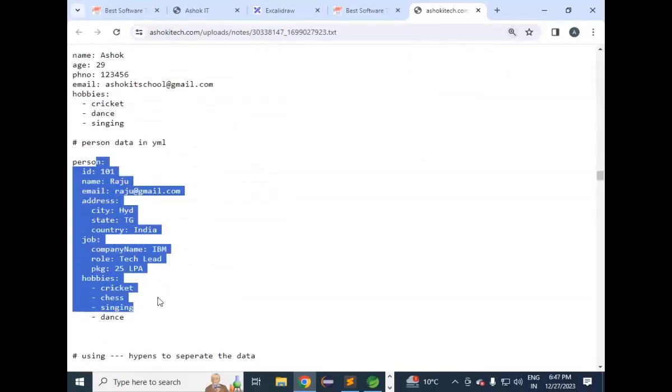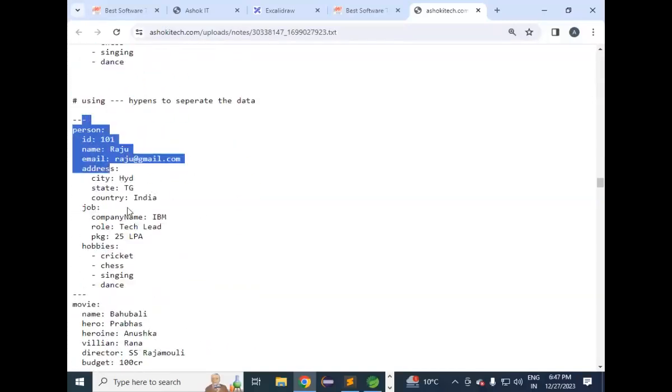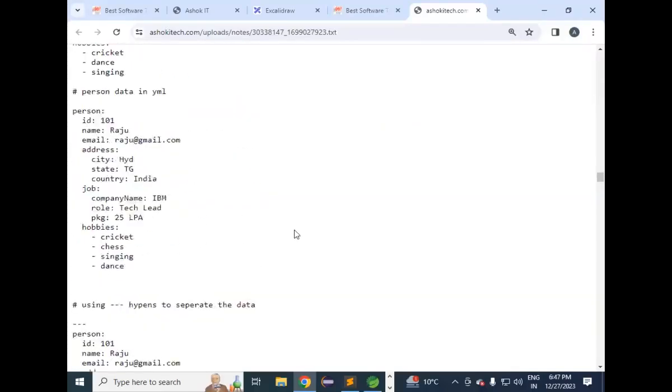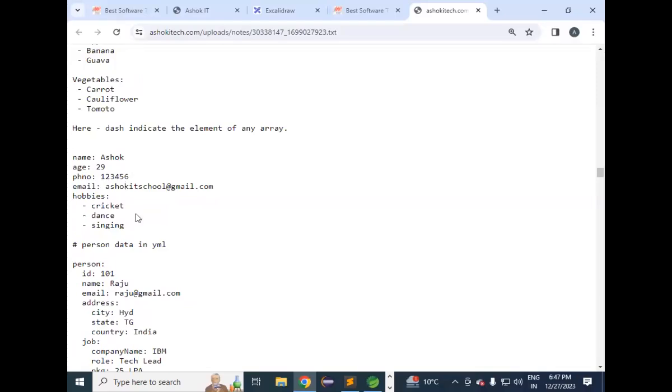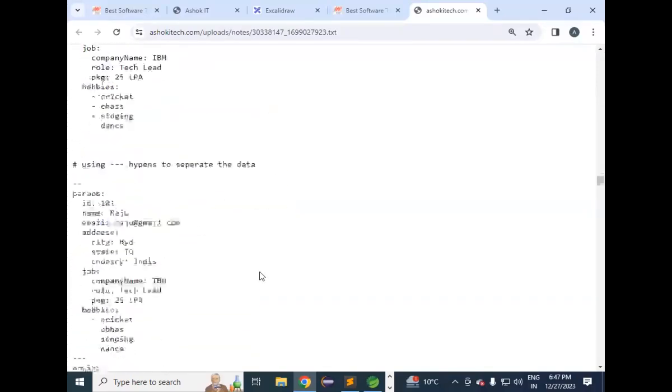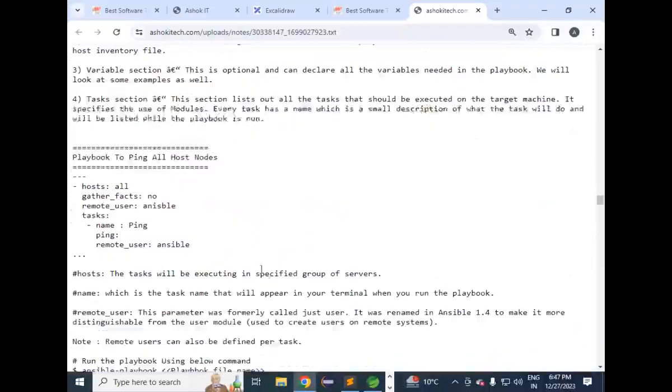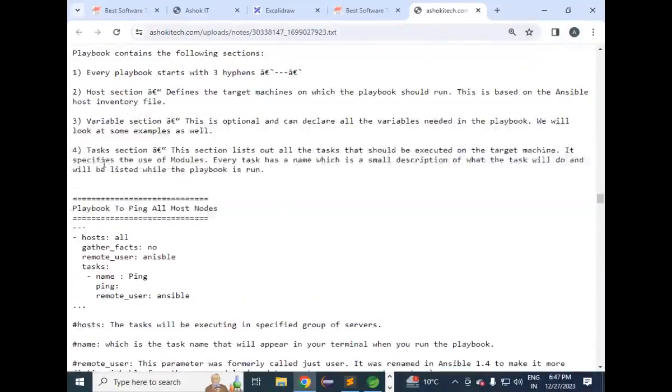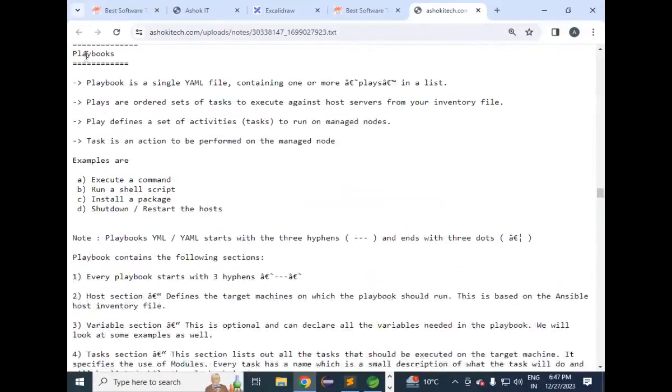Hierarchical format. YML file we are writing. What is this format? YML. We will teach them YML for 3-4 days. Then we will teach the DevOps concepts, because in DevOps there is a tool called Ansible.